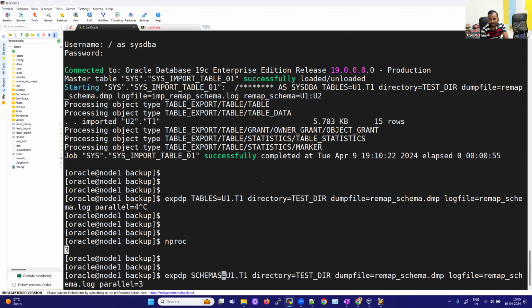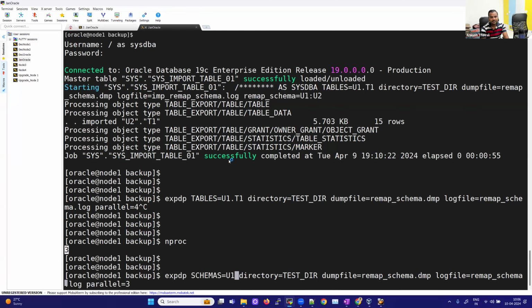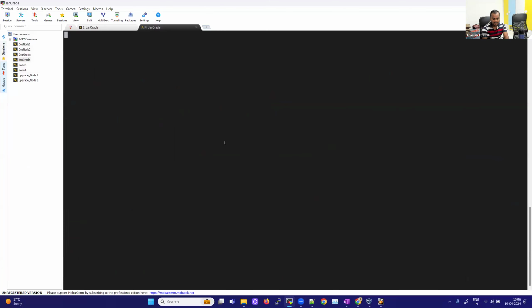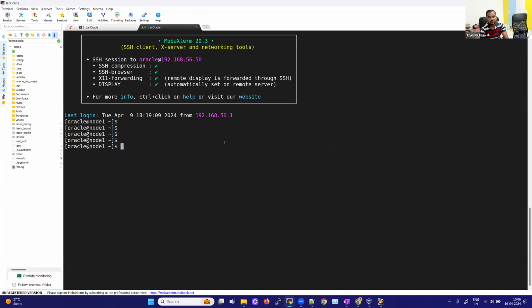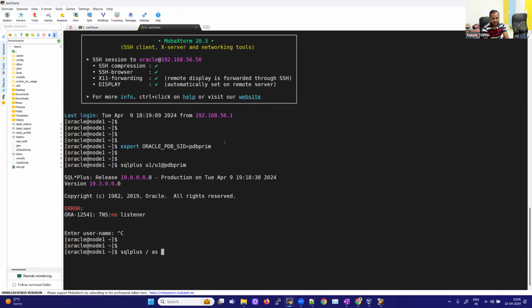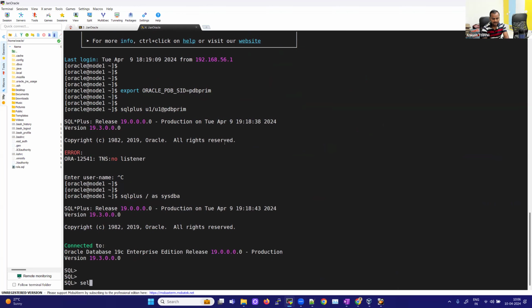Let me insert some more records under this schema. I'll go here and insert some data because I want more dump files. Export ORACLE_PDB_SID=PDBPRIME, sqlplus / as sysdba.